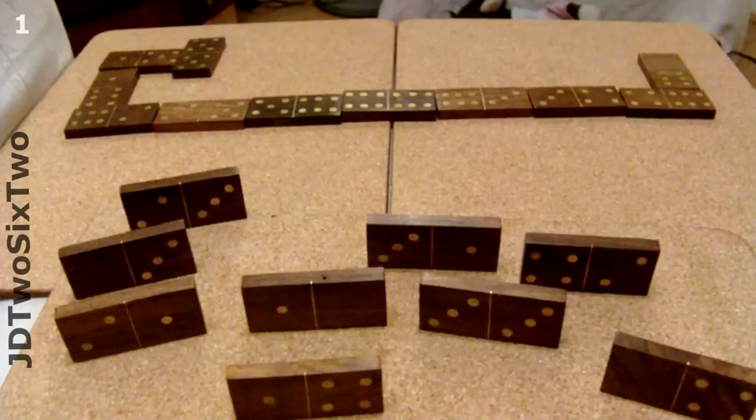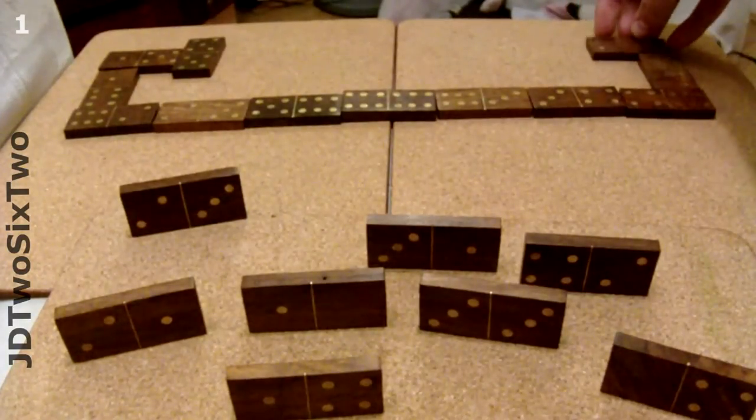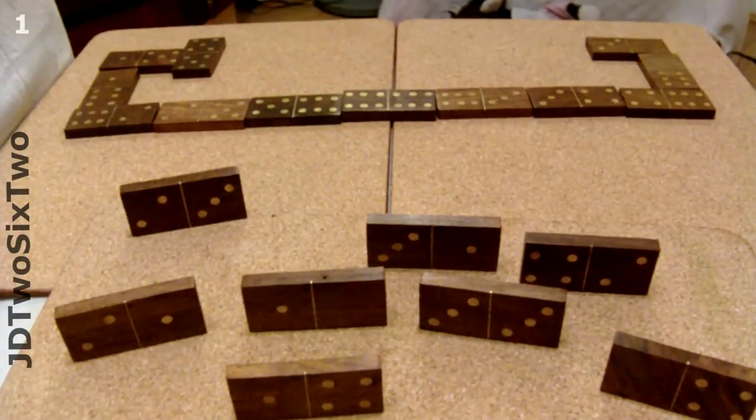Yeah. Double 5. Right, we got a 5 or a 0. We only have that one. We'll go with this one because it's more dots on the other side. Your move. Cookie. 3 or 5, yeah.